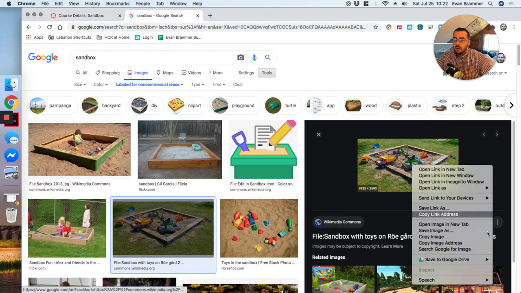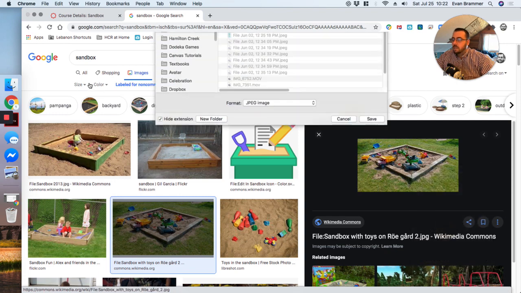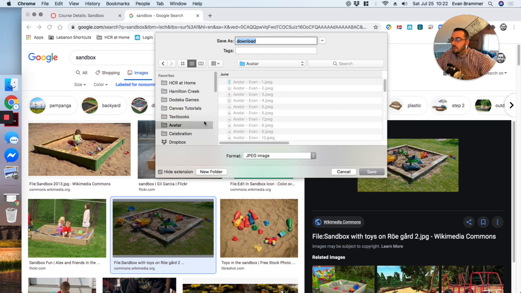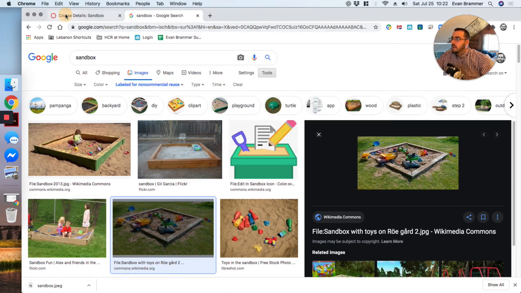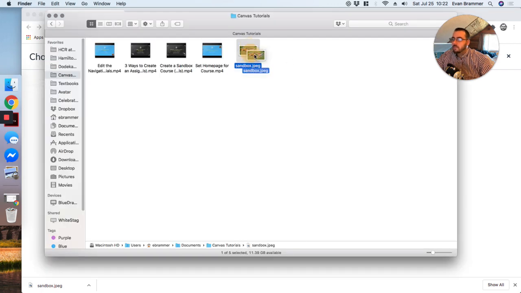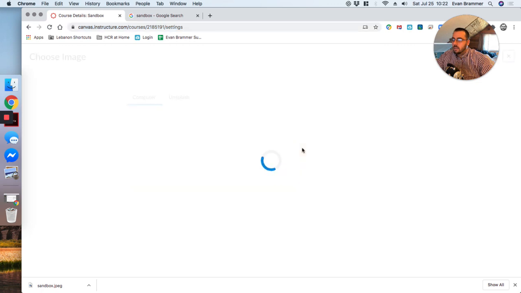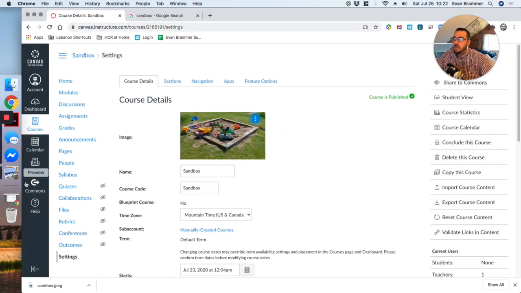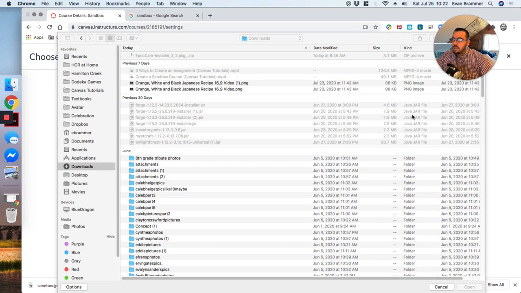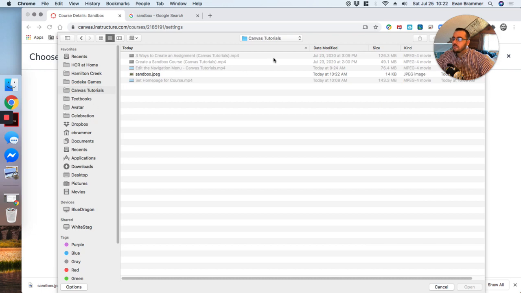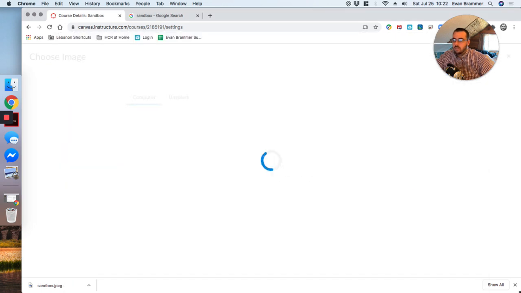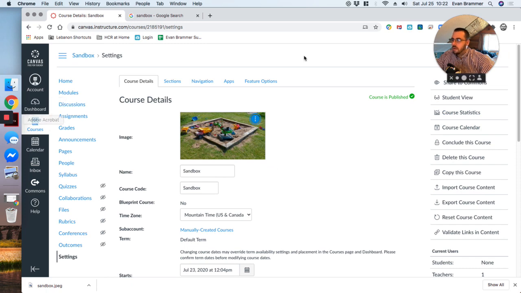Forgive me. So I'm going to have to save this. Save image as. Save it to my computer, and I'll just put it right here in the Canvas tutorials sandbox. There we go. And now I'm going to have to go find it on my computer. And now I'm dragging it. There we go. Or I could have come in here and double clicked on this and it would pull up my menu and I can go find it. Canvas tutorials, find that image, and there you go. So either dragging it from your desktop and putting it on there.